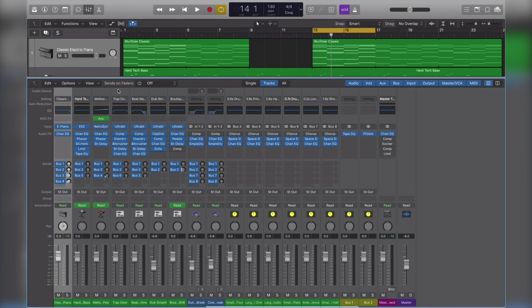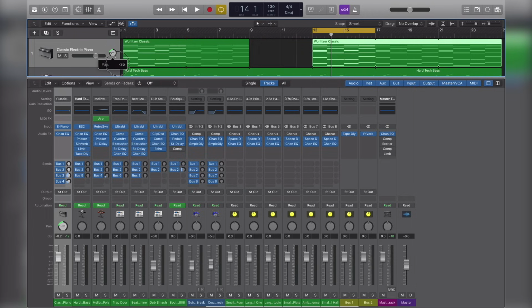I'll show you what I mean. If I take this volume fader on the first channel and wiggle it up and down, then not only am I moving the position on the mixer, but what you'll also notice is that on the track here, this volume position is also moving up and down. And if you just look to the right of that here to the pan pot, then if I twiddle that, it's exactly the same as twiddling it on the mixer.